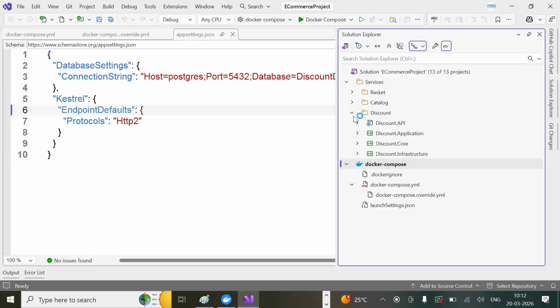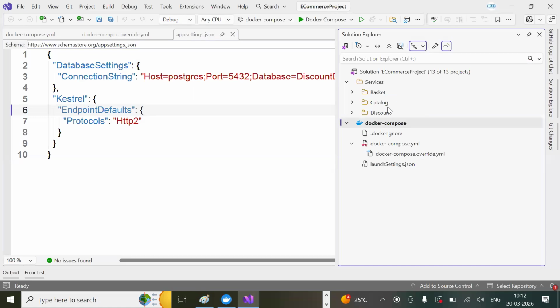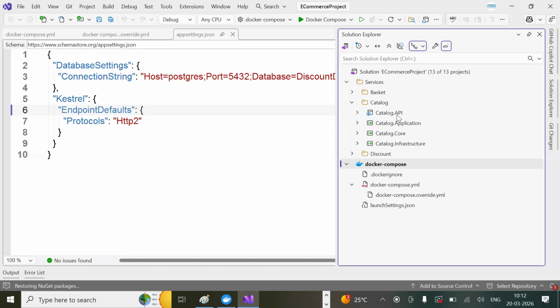You see here, 3 services are already deployed. One is basket service, catalog service, discount service. In the catalog service, I created 4 application layers. In the basket service, I will have 4 application layers. In discount service, I have 4 application layers. And those all, everything will be composed by, hold on a second, it's taking some time.